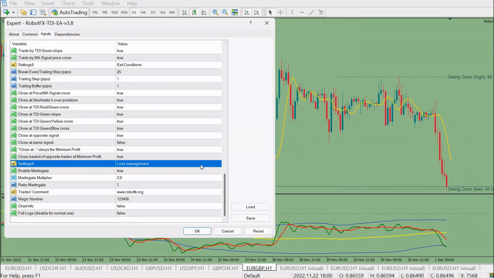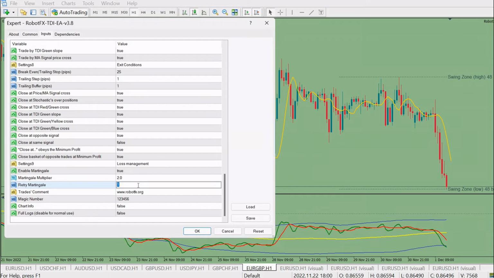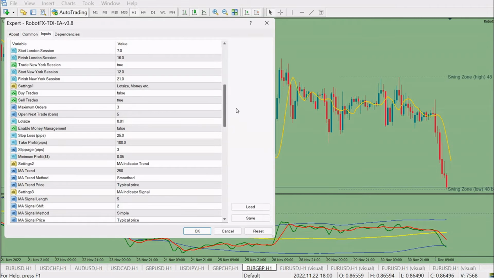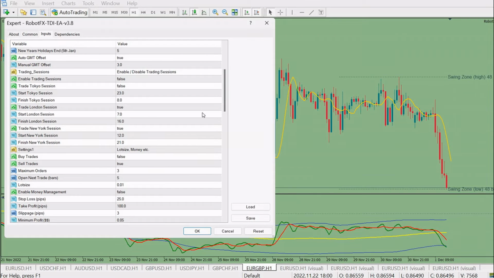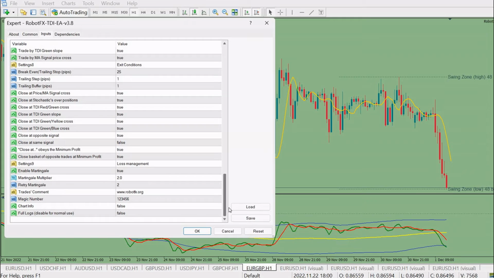Regarding the loss managers, traders can use martingale to recover their losses by setting retry martingale to any number they are allowed to risk. Let's say 2. We instruct the expert advisor to martingale, which is having the multiplier set to true, and double the lot size for the next trade if there are maximum 2 losses previously. After that, the expert advisor will resume trading with the lot size chosen above in the lot size section. So doing that, we are limiting the martingale and making it safer.